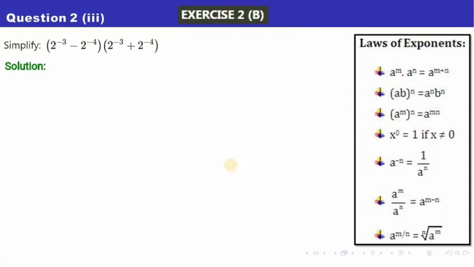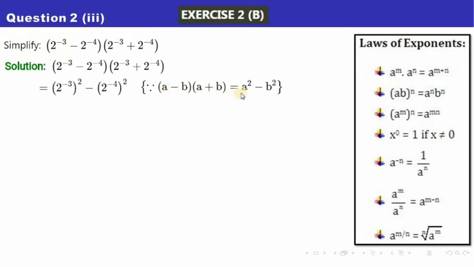Okay, so let's take this problem. Before doing this problem, we need to know this particular formula, which all of you are aware of: a minus b into a plus b is a square minus b square. That's all we need. This is the given question. Now let's compare. If I call this a and this b, then this is a minus b. Similarly, here you have got the same thing. This was a, and this was b, and this is also b because both of them are the same. So this is a minus b into a plus b, which is a square minus b square.